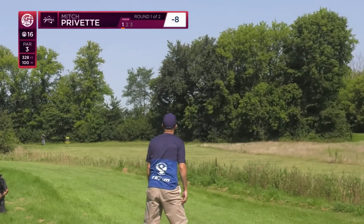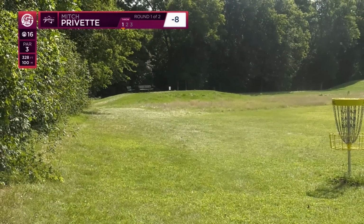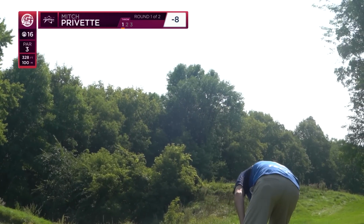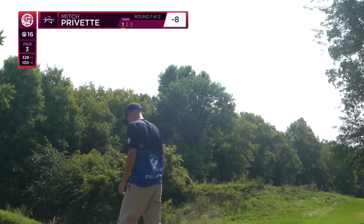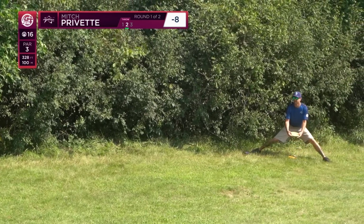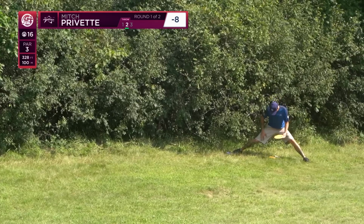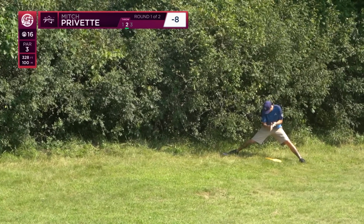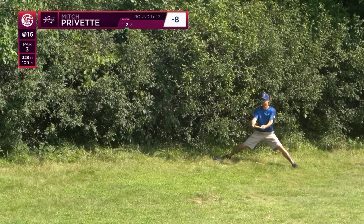Mitch a little wide here. Didn't like the release, but should get over there to maybe 30 feet, but that was a nasty little kick straight. Yeah, I was kind of hoping for him to get that little hyzer cut to the left, or hyzer skip, I should say. But in Mitch's range, straddling out, and I think he's into those thorns a little bit, so he's trying to avoid them at all costs. Yeah, you can see he's really trying to reach out. Doesn't want any part of those thorns. It's just, like I said, an unfortunate little kick straight. It's weird. Yeah, that was very interesting.